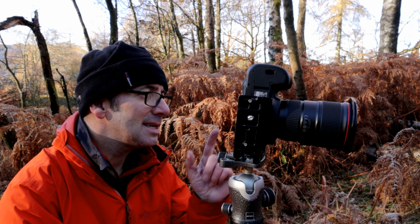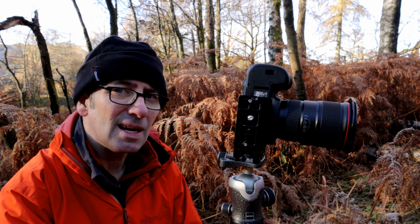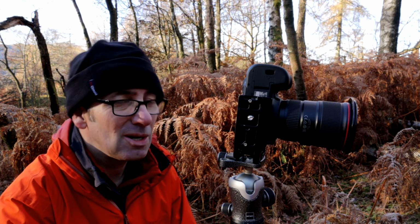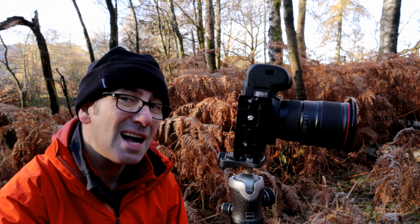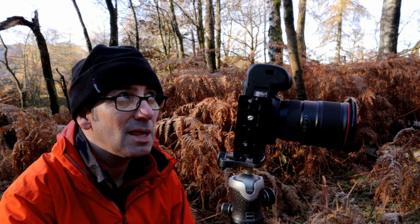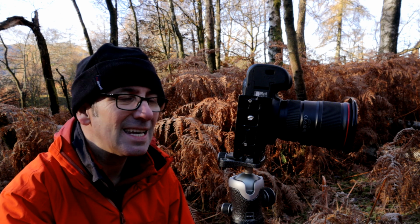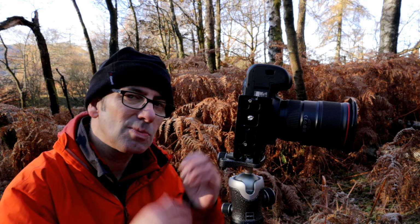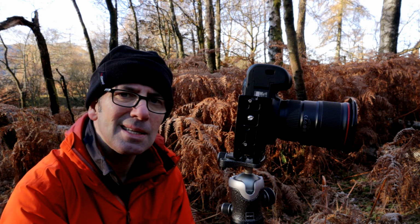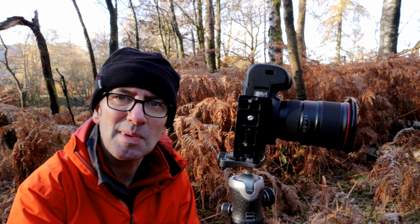The light on this occasion is catching the foreground bracken with its lovely natural leading lines, lovely textures, bronze colours. But on this occasion, I'm also intentionally including the sky and the top of the larch tree, which complements the overall balance, because that again has some lovely bronze colours with the light hitting it. Portrait orientation, because we're working with verticals. Yeah, I'm liking this as well. Things are looking up. There's also something behind me as well.